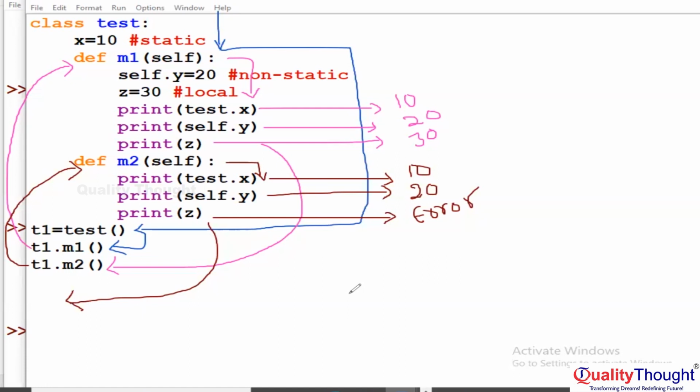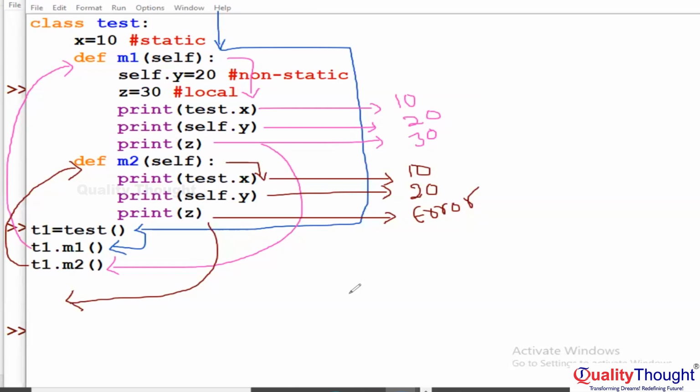Static means that data is common for all the objects and all the methods, if you want to use that data in all the methods. So the standard rule is that a static variable should be created above all the methods, after the class name. Then only we can access that variable in all the methods. Otherwise, we cannot access it in all the methods. If we want to access it only in a specific method, then we can create that static above that method, and only that method can access it. Otherwise, don't go for static. Simply, we can define a local variable, which only that method can access.